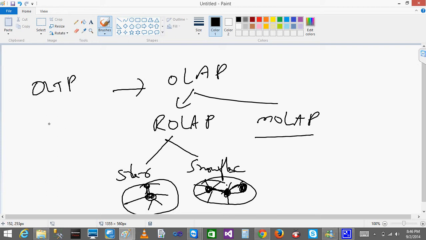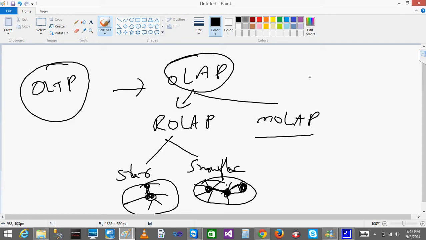So now, what is the difference between OLTP and OLAP? There are multiple differences. I'll say a couple of them, and you can see many things on Google. One thing, the OLTP will have the up-to-date data, since whatever changes any user makes will be reflected in the OLTP immediately.